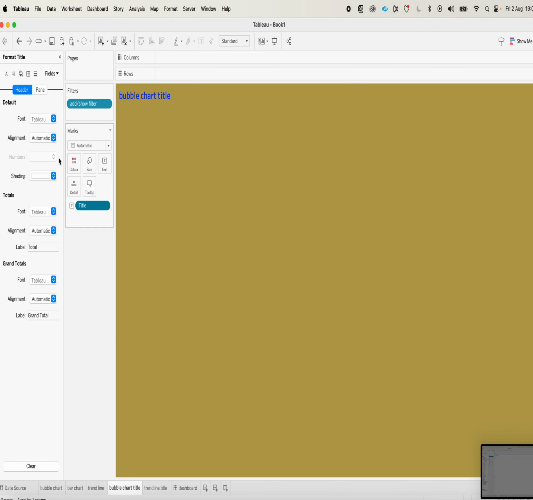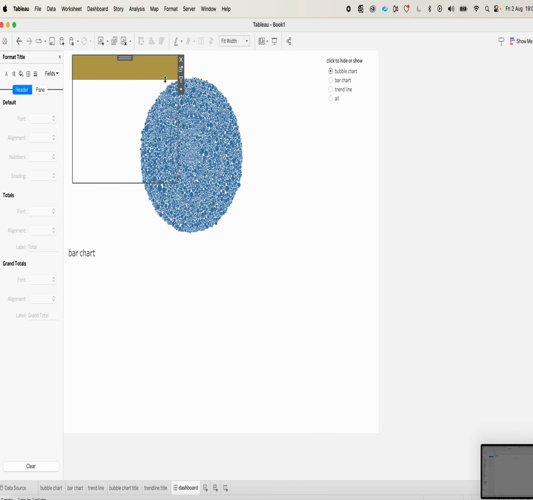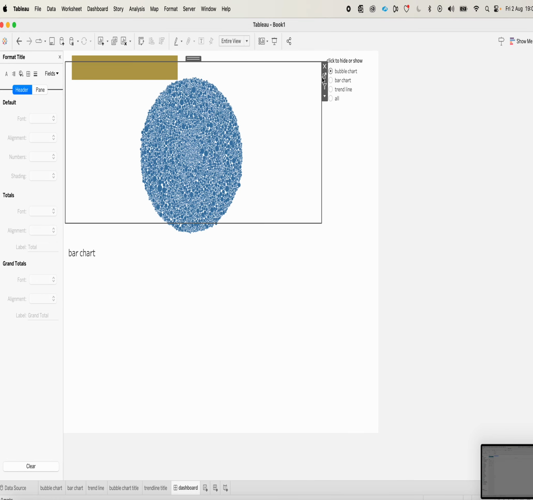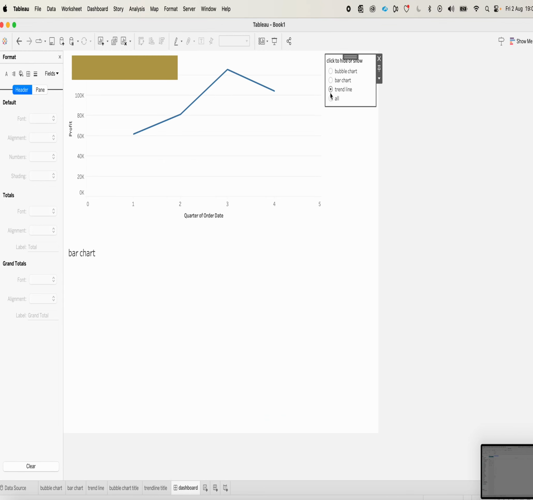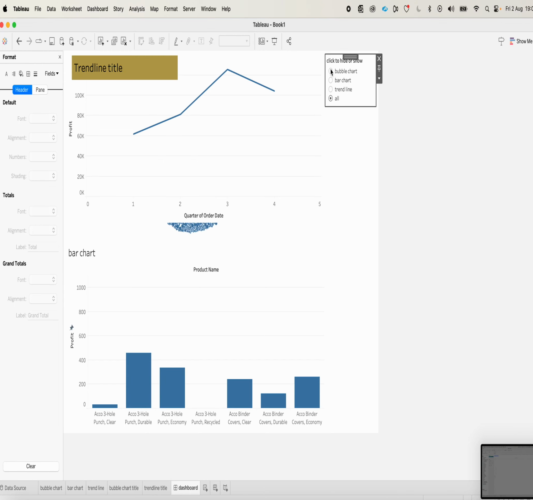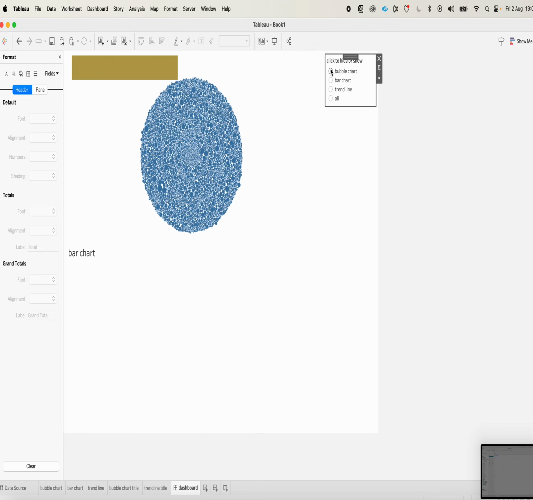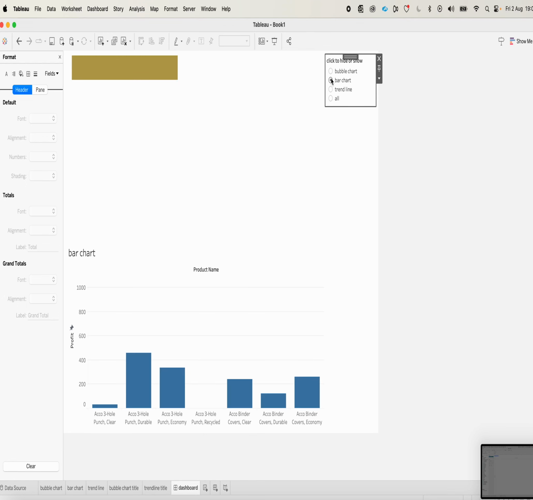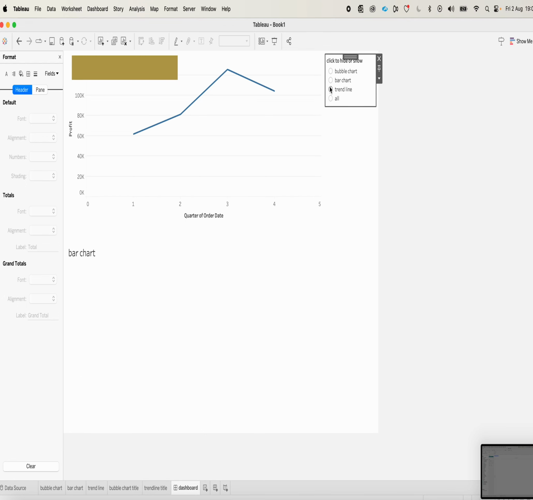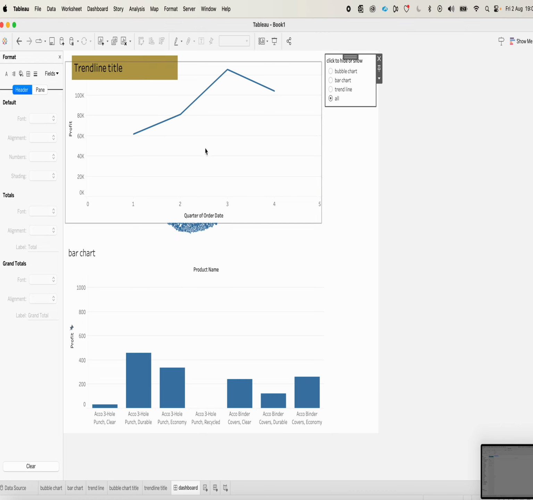Let's do some formatting on that. But for the purpose of time, that's how you implement this. So it goes off and on for everything. The bubble charts, the bar charts, the trend line come into view, and all come into view.